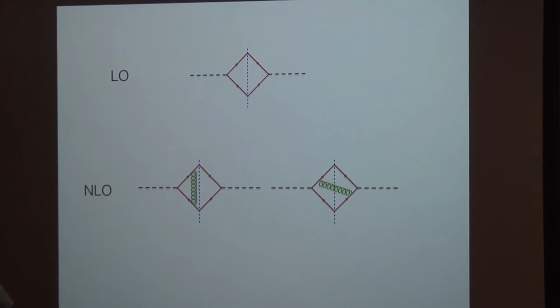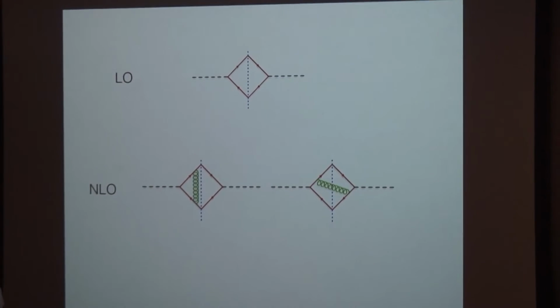But nowadays, next to leading order is essentially a solved problem. Again, you can go to MadGraph and aMC@NLO, all this sort of stuff, and say, okay, I would like to know my LHC process of interest at next to leading order accuracy. And they will say, very good, I will work hard behind the scenes and do that for you. So it doesn't require human intervention anymore to calculate something at next to leading order accuracy. So we've solved this problem in QCD and indeed the standard model in general.